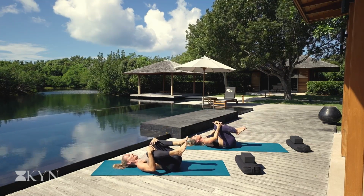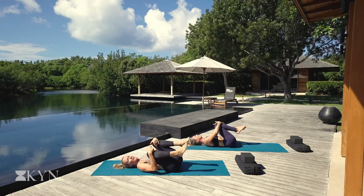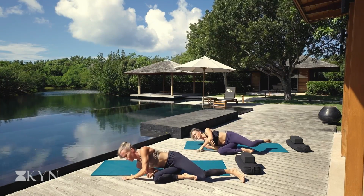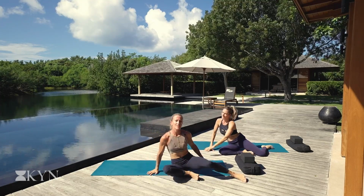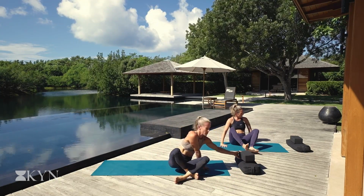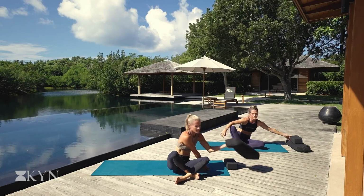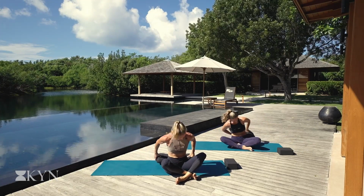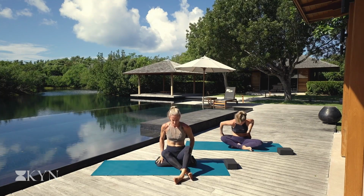And just rock a little side to side here. And then we'll rock all the way over to our right side. Press your hands into the floor and come on up to a comfortable seat on your mat. Now here in our seat, we can use a bolster or a block under the sit bones. And this will help to lengthen out our spine in a seated position and open up the hips a little bit.